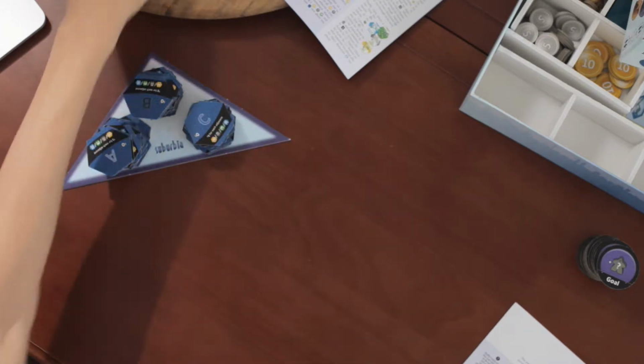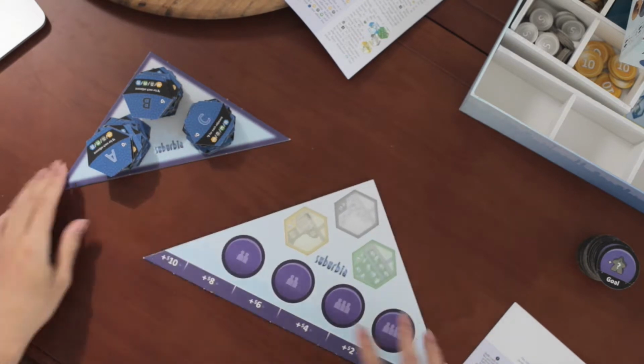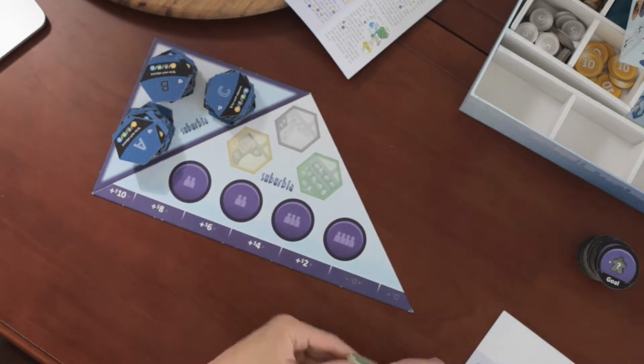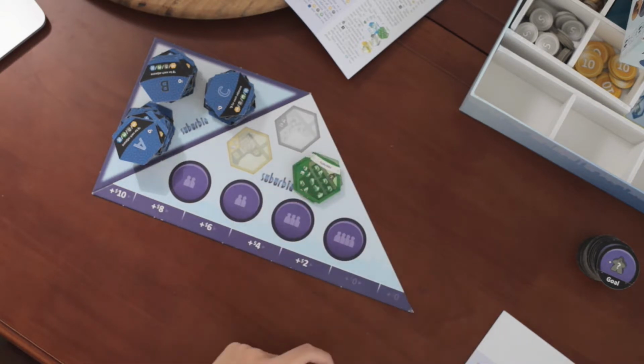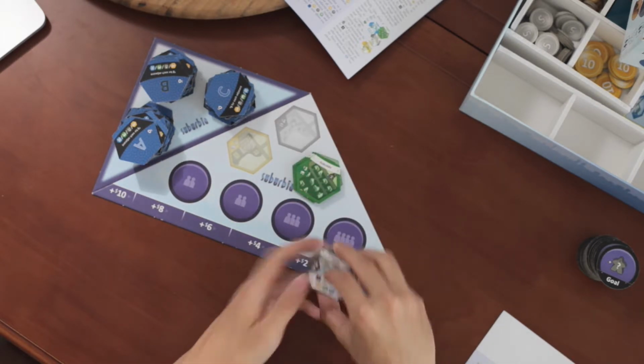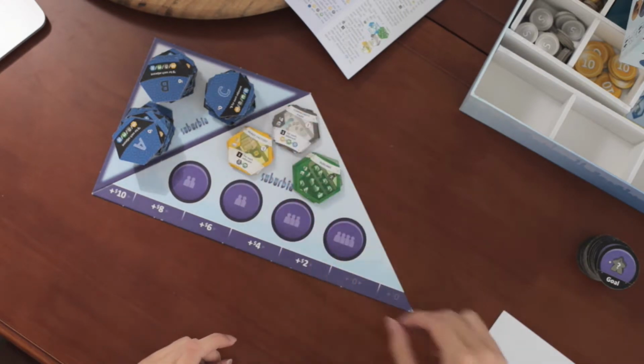After that, you're gonna go ahead and take the real estate market, which is this giant triangle piece, and just stick it in the middle. Then, you're gonna take 4 suburbs, which are these green tiles, put them onto the green slot, 4 community parks, which is the gray one, put in the gray slot, and 4 heavy factories, which is the yellow one, onto the yellow slot.